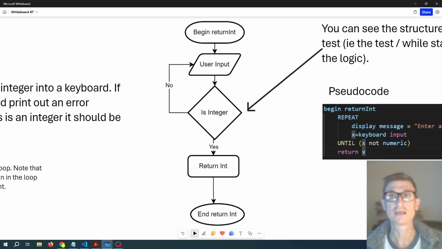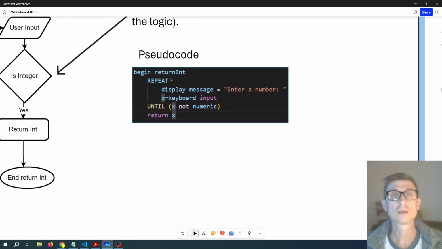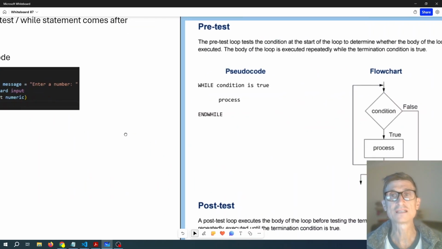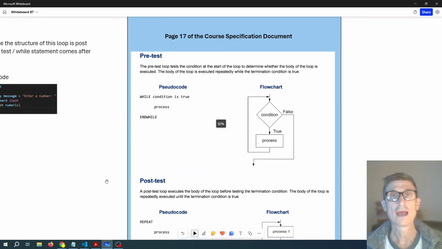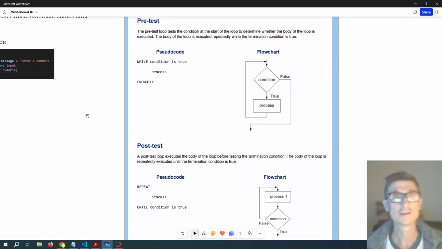And you will see it in the pseudocode documentation as being in this format where we're doing a repeat until. Okay, so here we've got the flowchart. Here we've got the pseudocode representing this flowchart, and the format is repeat until. Now that syntax comes from our course specification document, okay, and you need to know this, so you need to memorize this basically. All right, so when we do a post test, processing and then condition comes later. Here the condition comes before the processing.